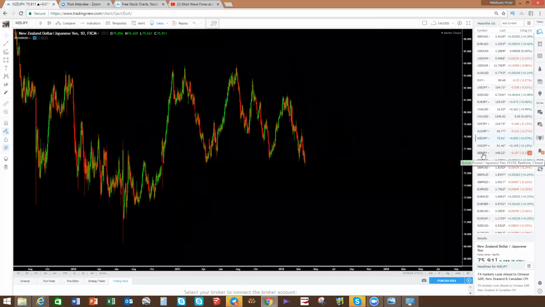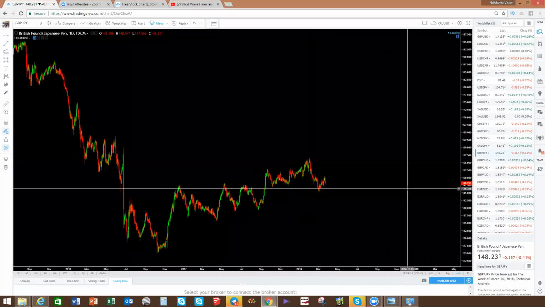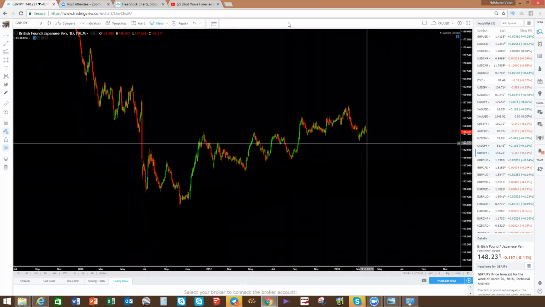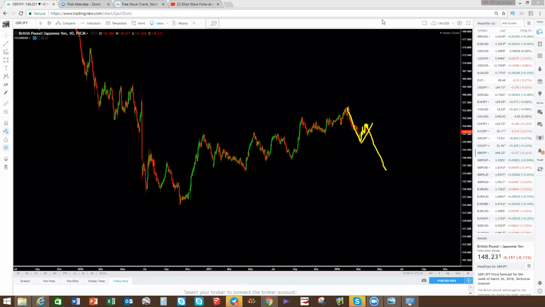That's all the yen pair. So the last yen pair we're going to do is pound JPY, and then we're going to do the pound pairs. Okay, so if you look at pound JPY, you can see the structure even on the daily that you've got an impulsive move down here. If you've got an impulsive move down and a correction, what do you expect? Expect a move down. That's what we're expecting.